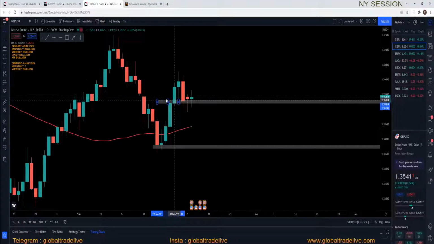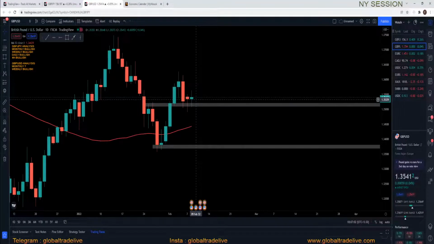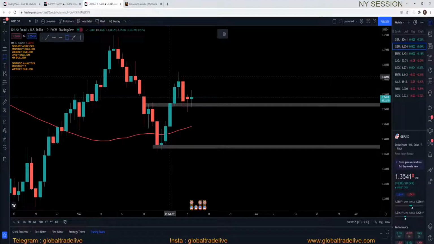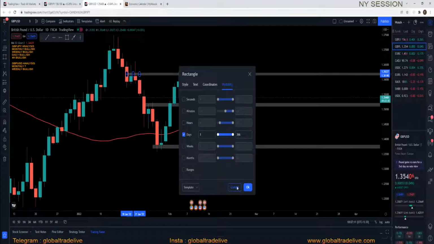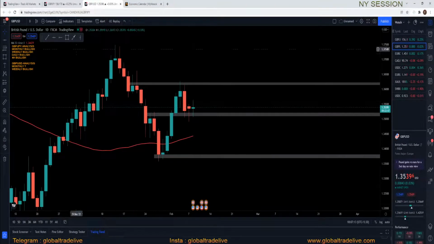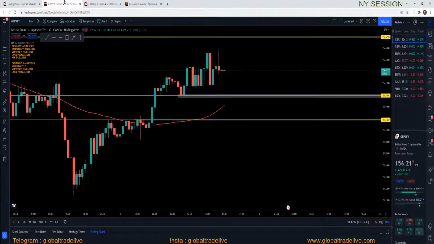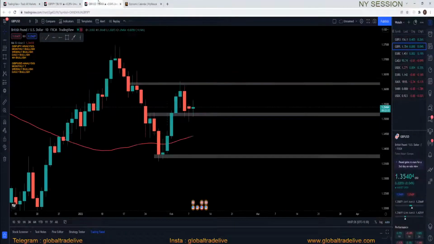So what the market is doing over here is, from here we can expect the market to go up to test this area. Okay, so let's just calculate the range. We have around 72 pips of range. From here, after crossing this area, it can go up to this area, but for right now we will just consider this area over here. So daily is bullish for me. There's no volume today.